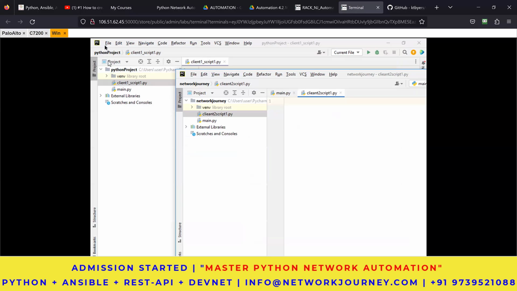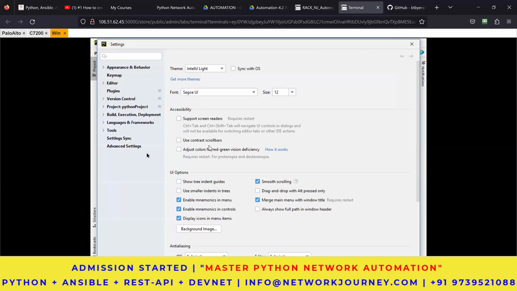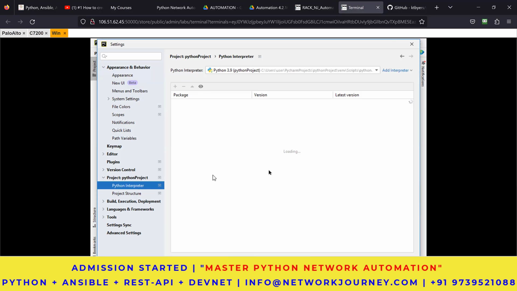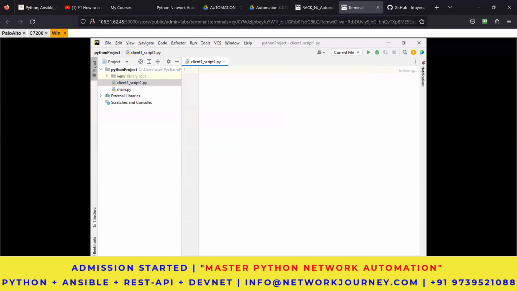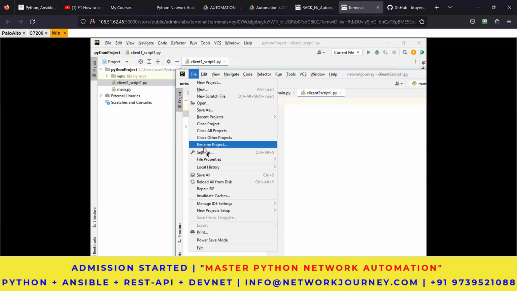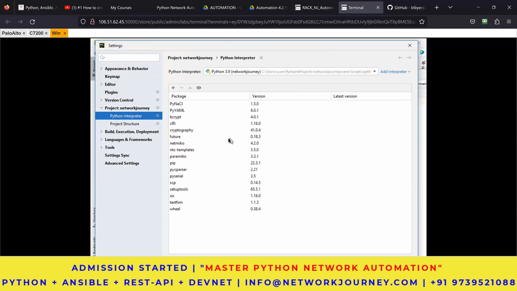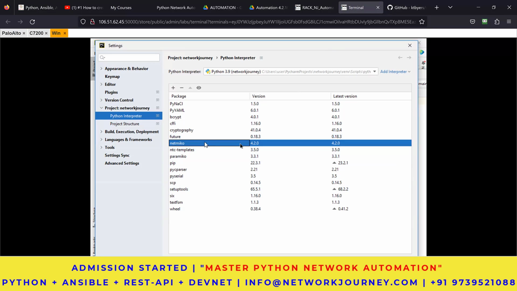Okay, let me show you what all things got downloaded. So if I go here, you see that netmiko is not downloaded, the reason being we have downloaded from a different instance. So if I click the second one, settings, see. I also wanted to tell you that when you create multiple instances of PyCharm, they try to keep things separated. So whatever you download in the second instance will not reflect on the first, nor vice versa. So here you see there is a netmiko which was downloaded.